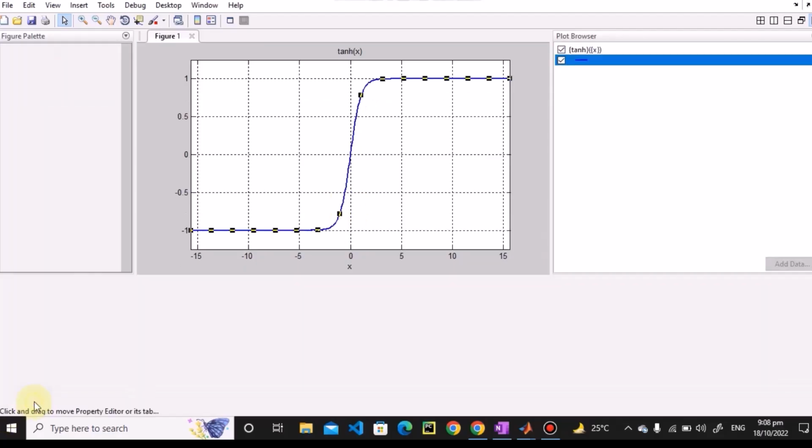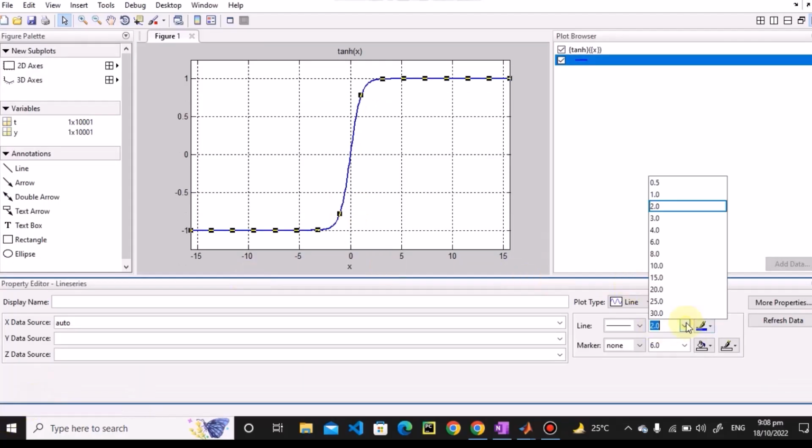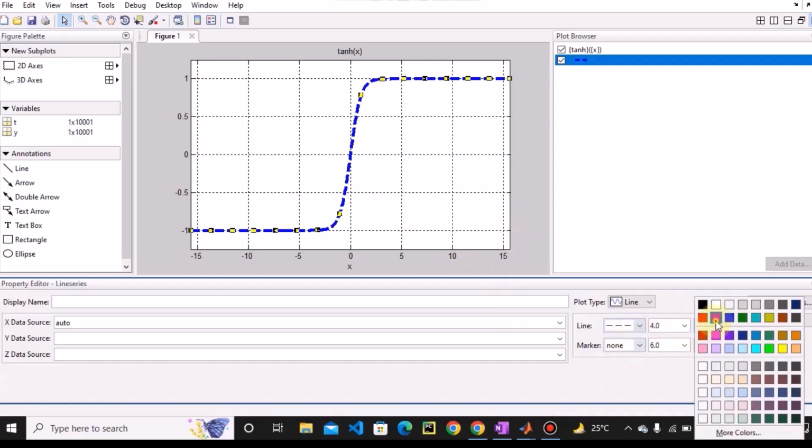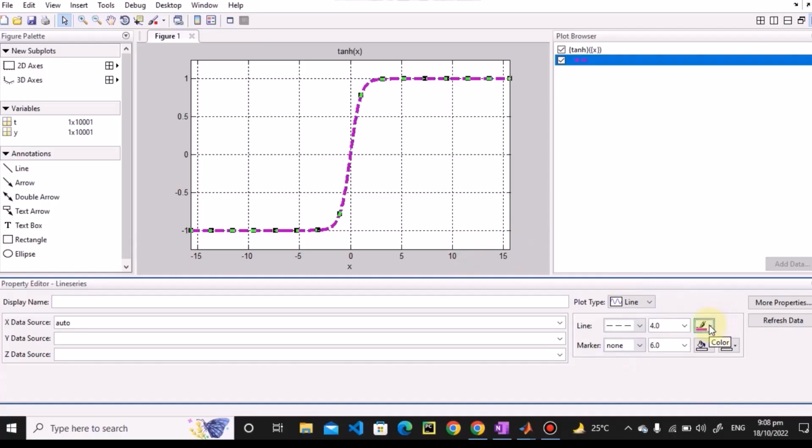Similarly, if you want to increase the width some more, so this is 4 now. Similarly, if you want to use other lines here, so this is the dotted one, similarly this one and this one as well. There are different options. In order to change the color, you can change colors here as well. If you want to use a marker here, so what is the marker? These curves or these plots will be represented with some markers.